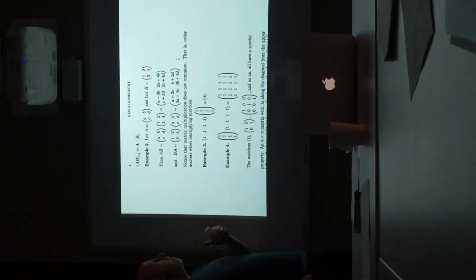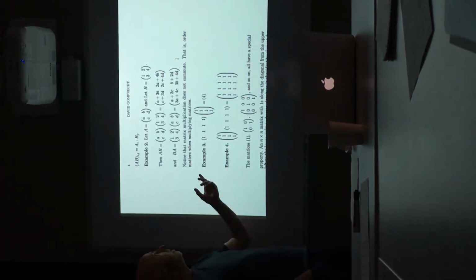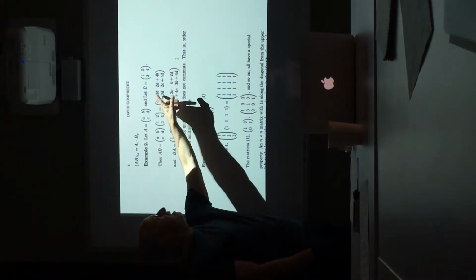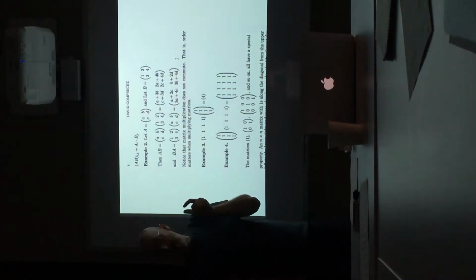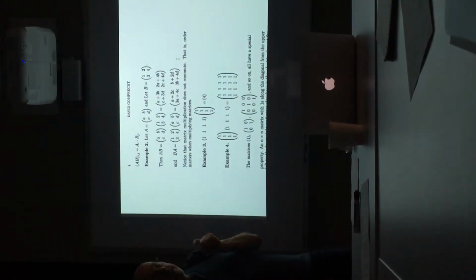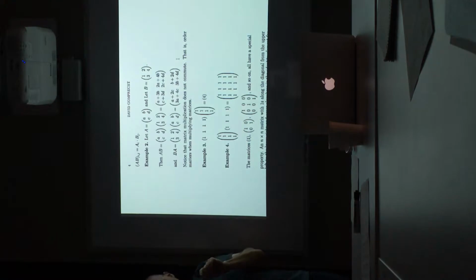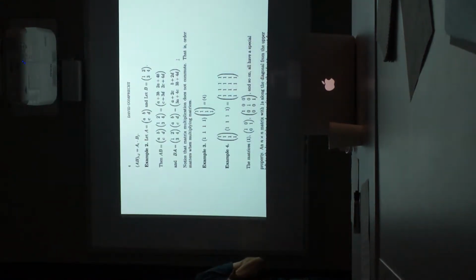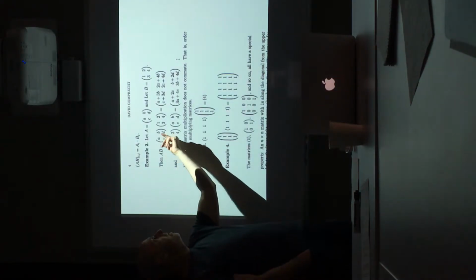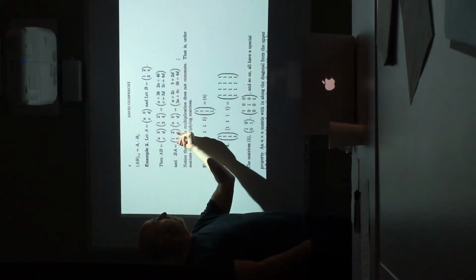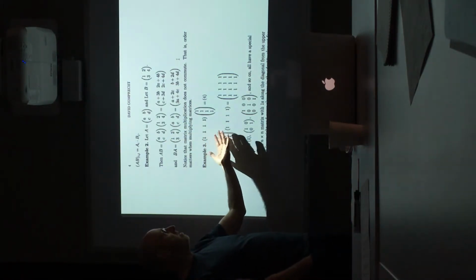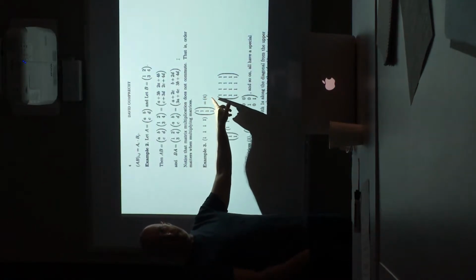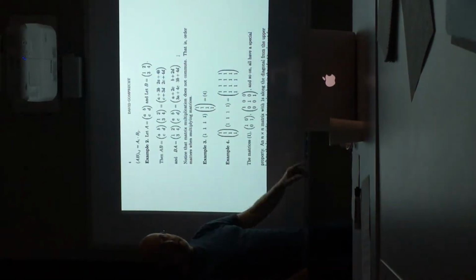All right? So matrix multiplication does not commute. You can also see that here. This product and this product are different. Right? So the order in which you multiply matrices is very important. Unlike, say, 3 times 4 and 4 times 3, where you're going to get 12 no matter what. Here, this matrix times this matrix is different from the same product in the opposite order. And then, of course, here's a really stark example. The dimensions are even different. This is 1 by 1, this is 4 by 4.